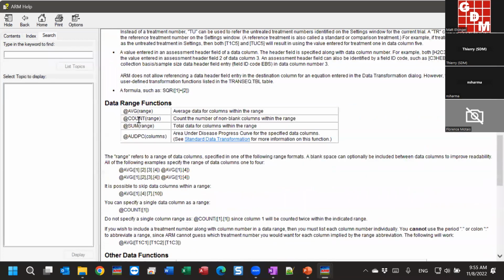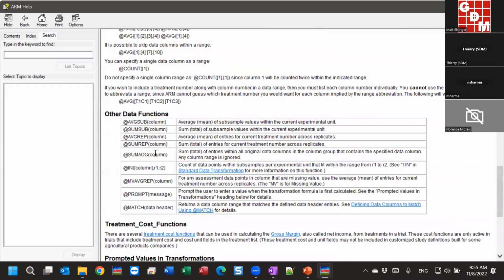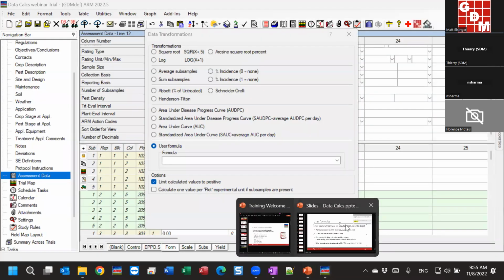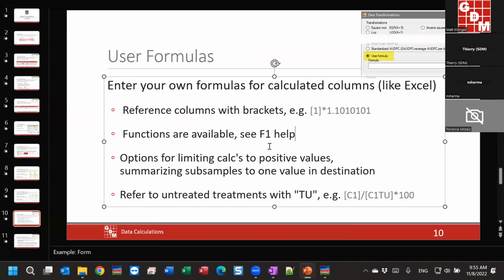So this can be helpful. Average, count, sum, different functions available to you.